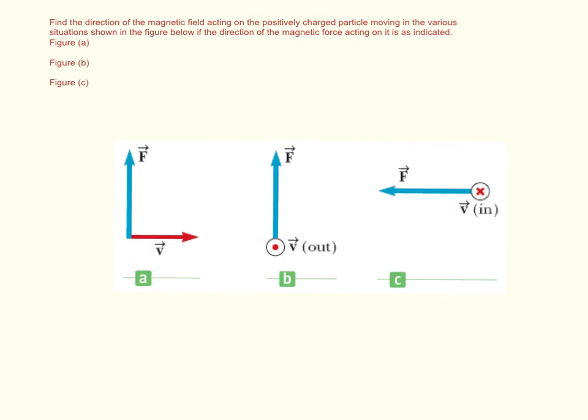So here the last problem gave us the magnetic field and the current. This problem gives us the magnetic force and the current. In order to find the field, you're going to point your thumb in the direction of the force and your forefinger in the direction of the current, and whichever way your fingers curl, that will be the direction of the magnetic field.